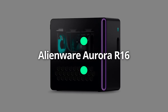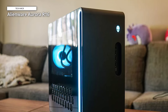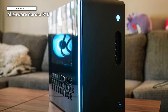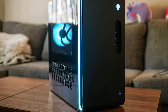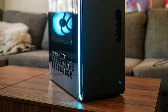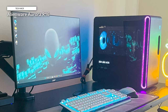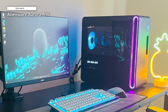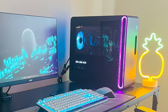Alienware Aurora R16. Look, the Alienware Aurora is dead. Long live the Alienware Aurora. Yes, Dell has opted for a sleek overhaul that still gives a unique appearance without being quite so unusual in place of its odd space-age aesthetic for its Aurora gaming desktop series. The components inside the new chassis are just as powerful as the previous one, but it looks sleeker and features the RGB light ring that is found on the back of laptops, like the Alienware X16.